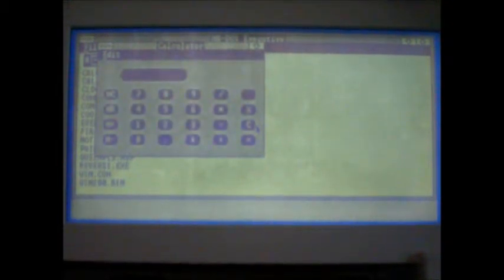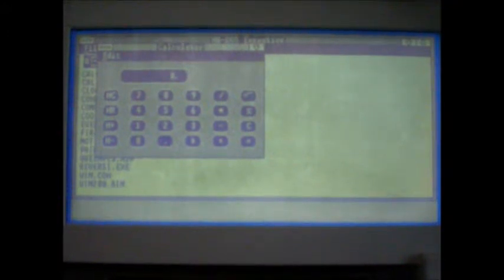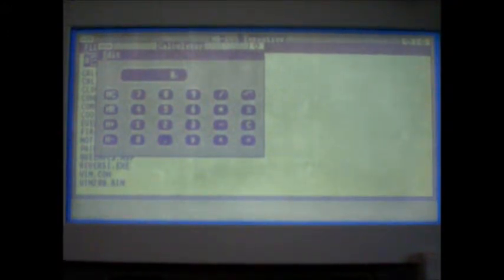So we'll start off with Calculator. It usually takes a little while to load because first of all it has to access the disk that the actual program is on, and then it has to access the B drive to get all the graphic stuff. But here's Calculator.